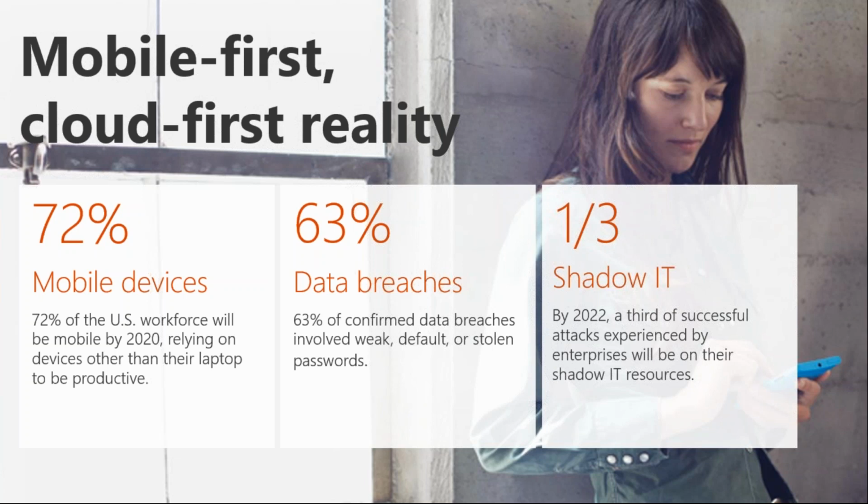So what Microsoft says is that by 2020, 72% of the US workforce will be mobile, and 63% of confirmed data breaches involved weak default or stolen passwords. This is something everyone would agree to, because most of the time we do not have a strong password set. Our credentials are not really strong enough. And of course, shadow IT.